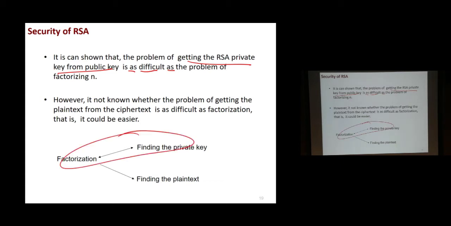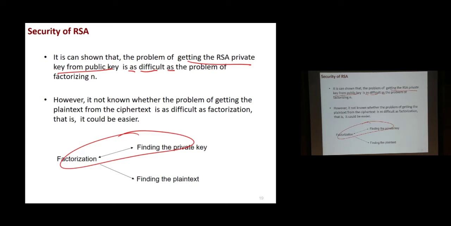Now as an attacker, you have to think out of the box. Who said that I must find the private key? My interest is to find the plain text. Maybe I'm able to find the plain text without knowing the private key, and I'm happy. Look at the padding oracle: we found the plain text using the attack, but are we able to get the secret key? No, but we don't care. We may be contented with finding the plain text.